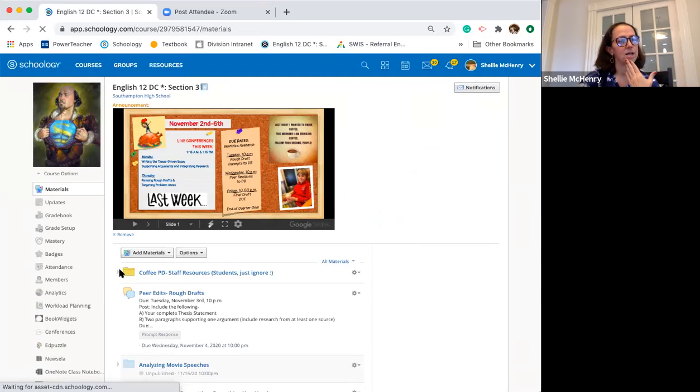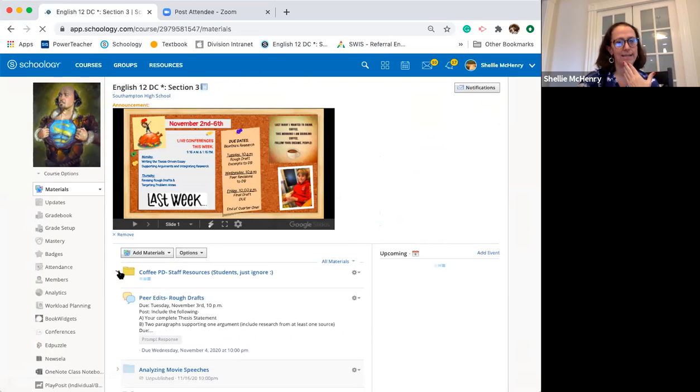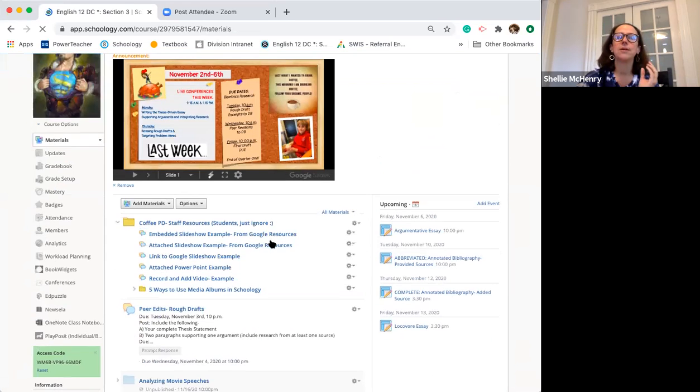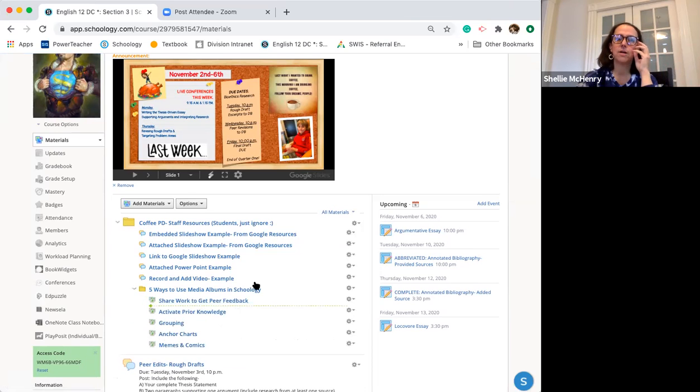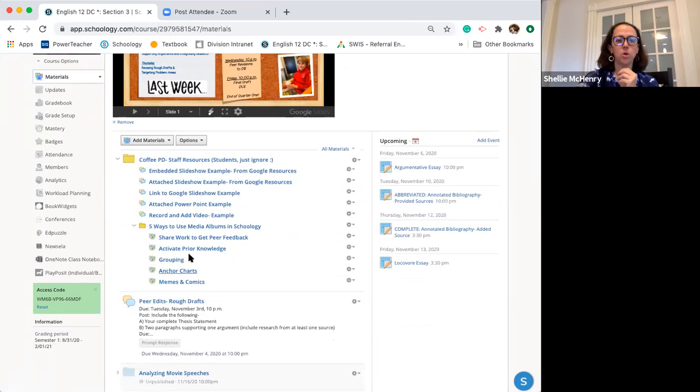I really neglected this resource, because here's the thing with Schoology: there's like 3 ways you can do anything. Any task that you have in mind, there are going to be multiple ways you can do it. I have not done something, but this would have been a much more visual way for students to do it. So we're going to go over this a little quick.